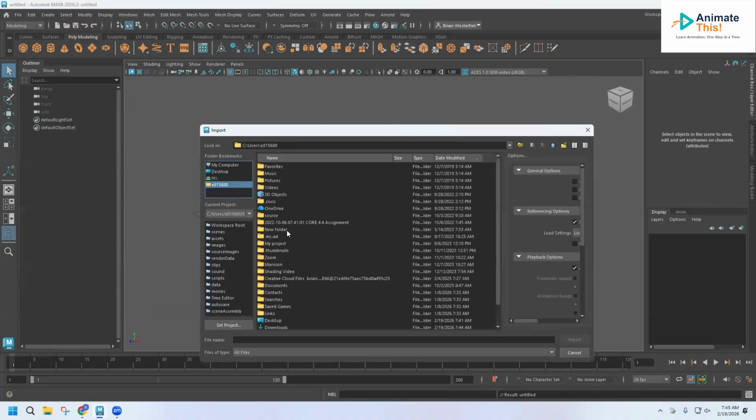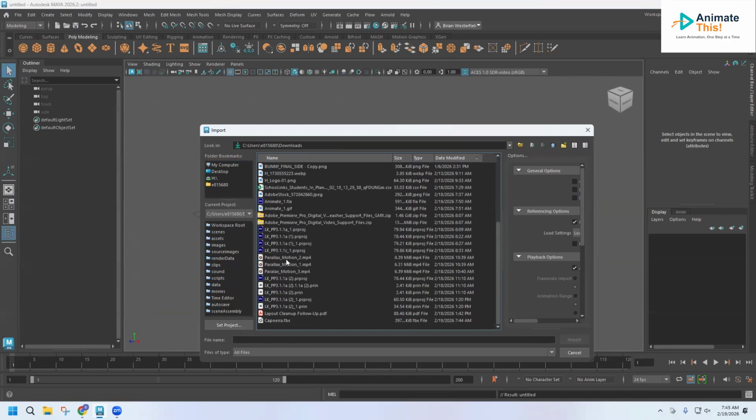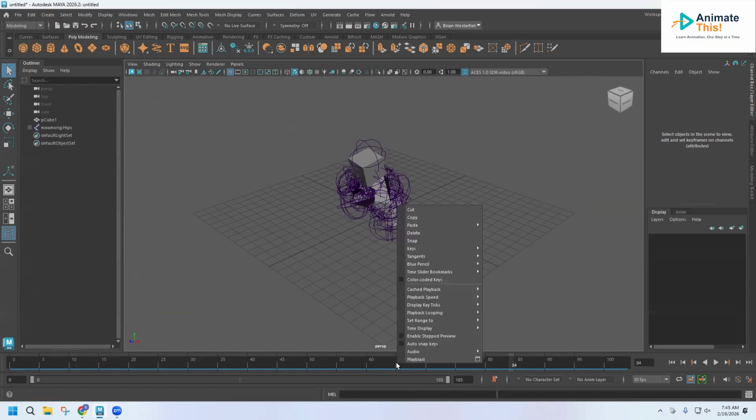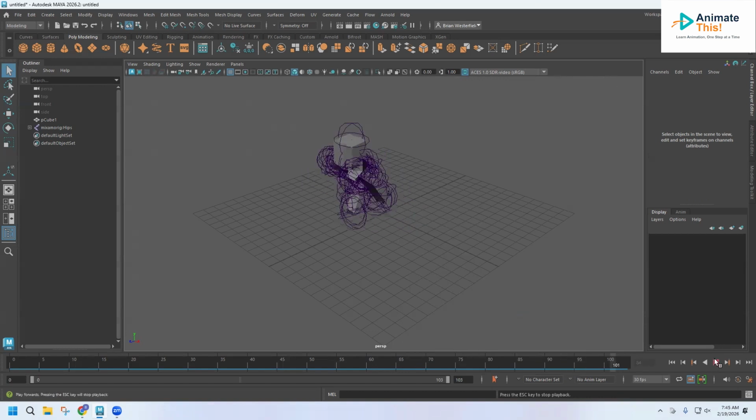go to wherever my download went. So in this case, I got to go find my downloads folder. It's going to name it based off of the animation. So I'm going to click on there. It brings it in. If I play it, it plays really fast. So what I got to do is right click and hold down here in the timeline. Go to playback speed and tell it play every frame, max real time. That will slow it down.